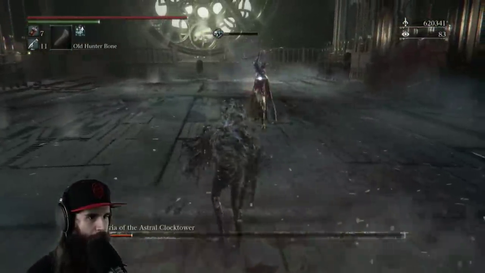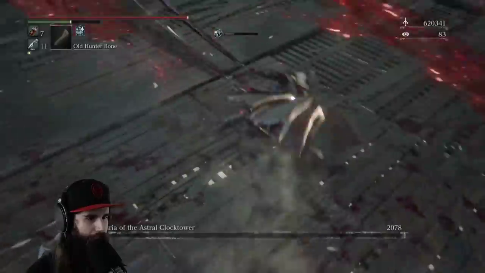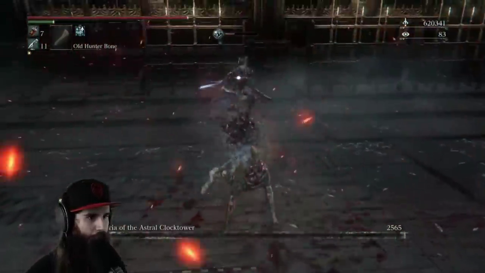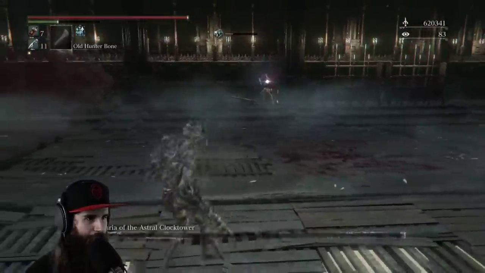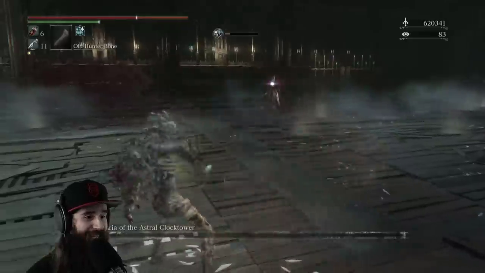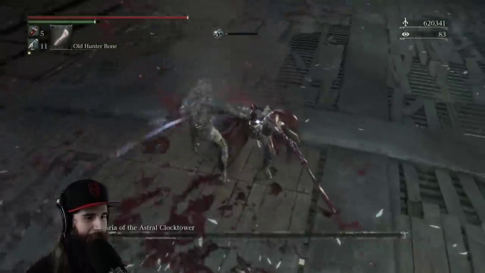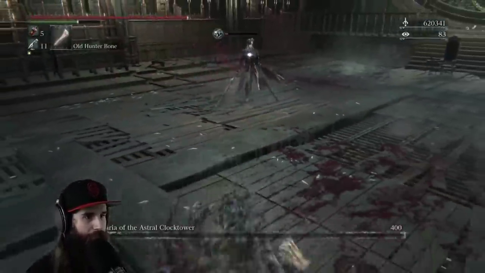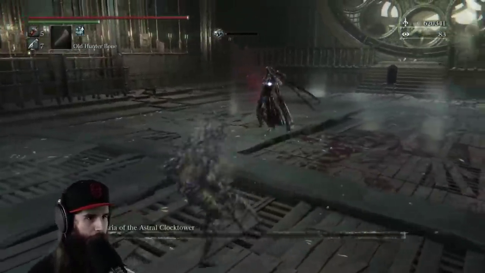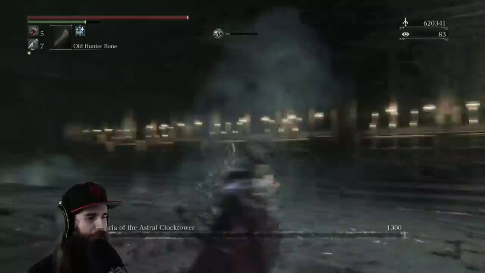One more bone. Right under the fire and the blood. Same thing. Her hitboxes are wide. They're circumventing. Oh, she hit me with the blood cannon. I respect the hell out of it. That's the parry move. Dodge through it. One more bone. One more bone. Right under the fire and the blood for the kill.